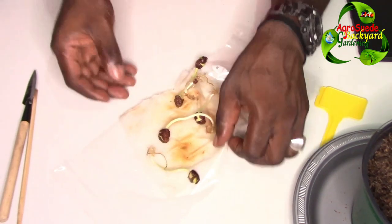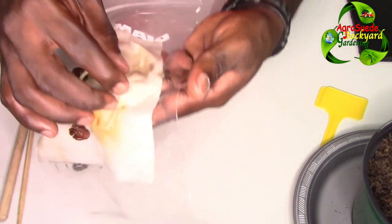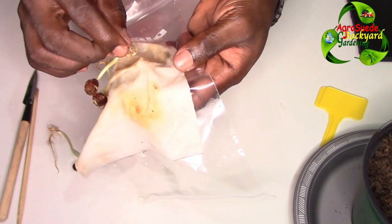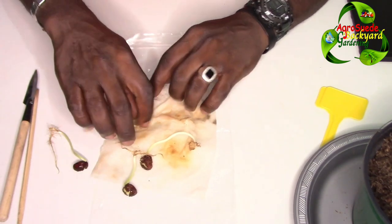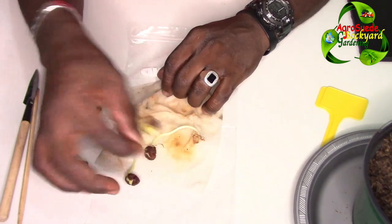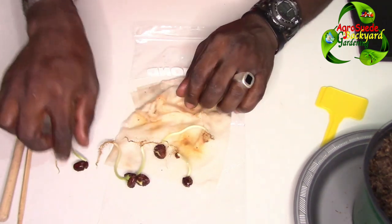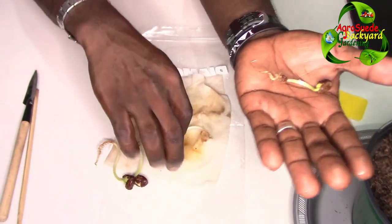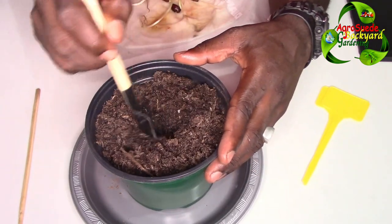Look at this, guys. I want you to see this. Let me see how close I can come to the camera for you guys to see. But look at this. The seedling right here is basically gripping on to the napkin. You see this? Okay. So we're going to transplant them right now. So we've got 5 healthy seedlings, okay? 5 healthy. This one, don't count it out yet, but it's like the youngest or the smallest one in terms of length. And this one is the longest. Let's just put them next to each other for comparison, okay? So we're going to transplant them right now. Guys, so what we're going to do, of course, is pat the soil.